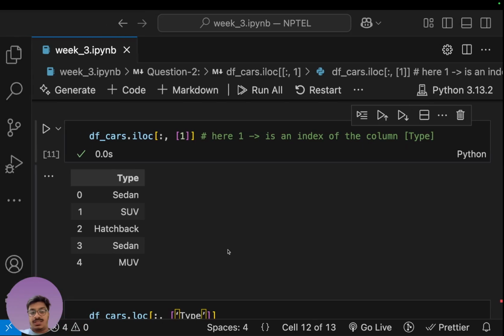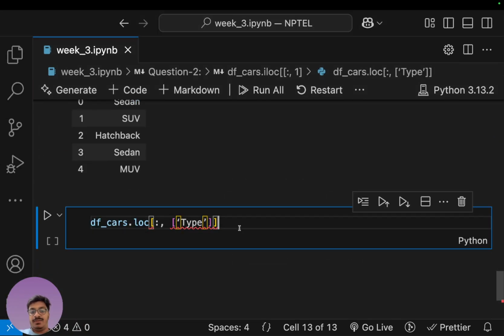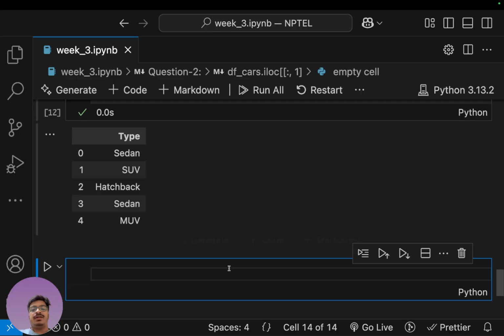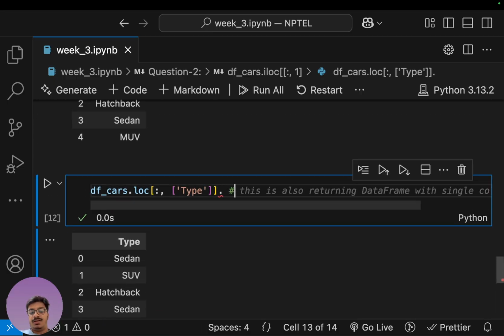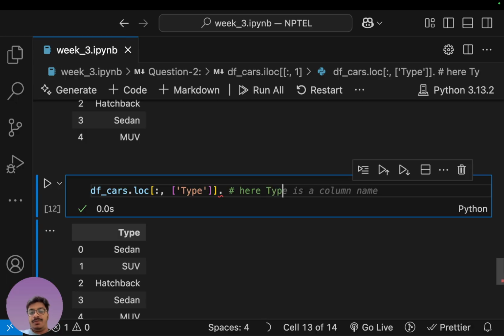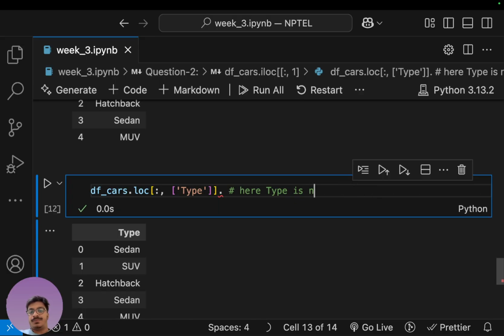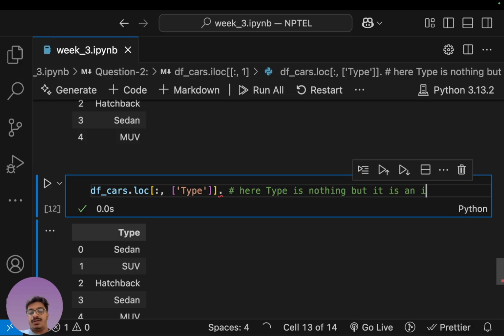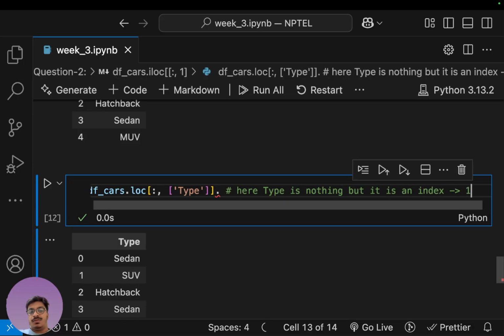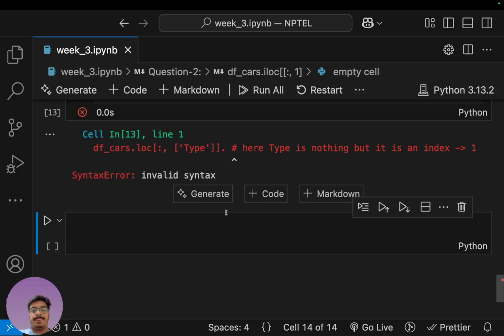Okay, so this is the correct answer. Let me check it because this is showing an error. Yeah, this will definitely give the data frame. See, this is nothing but type, it is an index one, right?